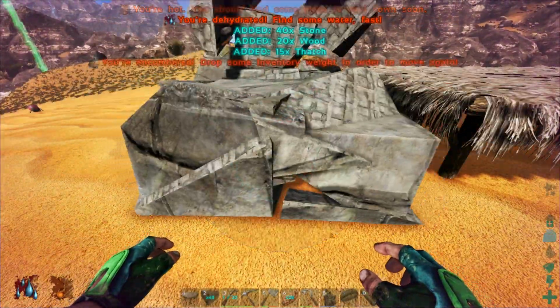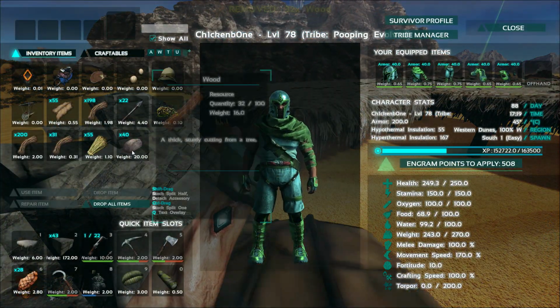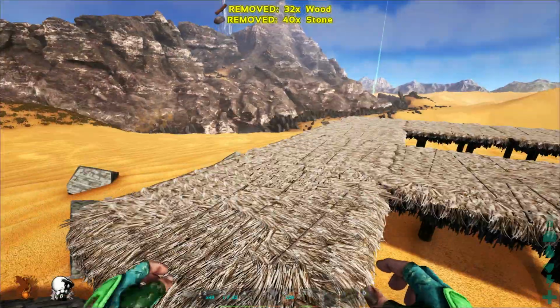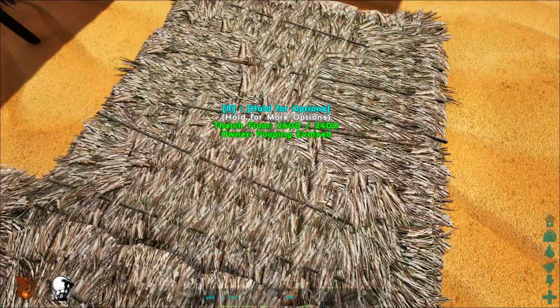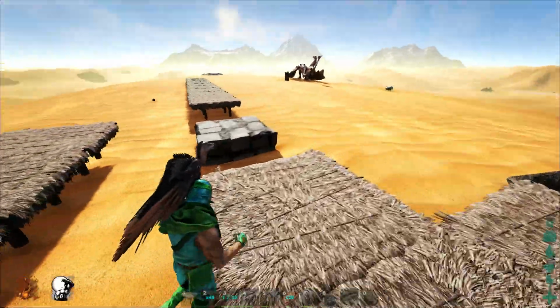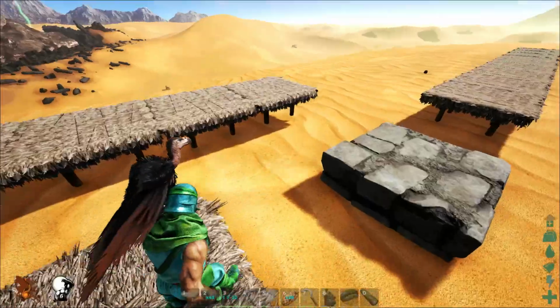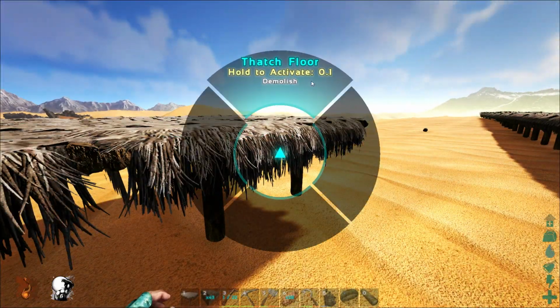You're dehydrated. Oh, no. It's just because my cactus sap ran out. I'm going to drop that. All right, so let's see. Well, we can remove all of these. I'm going to do that, you guys. I'm going to place all the stone foundations, because I guess I can try and show you that we fixed this now.